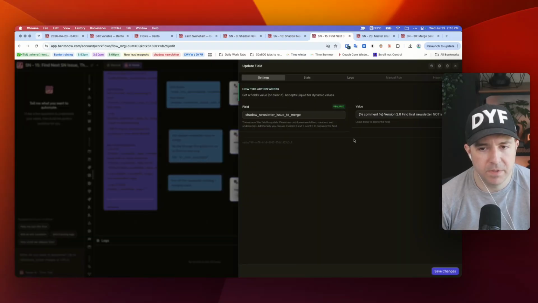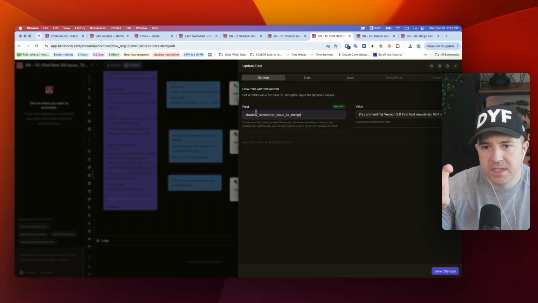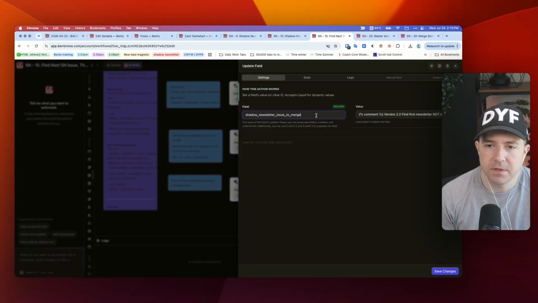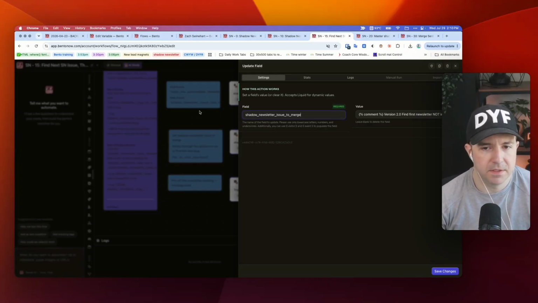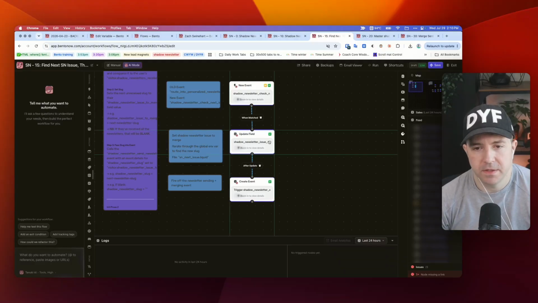Basically, that big function is just setting this temporary field, which I created before I developed my newer pattern of the TMP underscore. If I were to rebuild this today, I would probably call this TMP shadow newsletter issue to merge, but alas, it's too late for that. This field exists just for a moment and then gets cleared out. It exists only for the following steps to know which newsletter to send them.